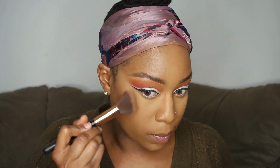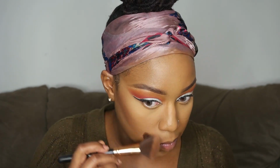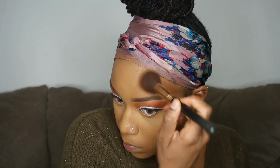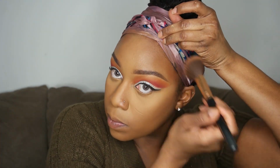For bronzer, I'm going in with this Morphe bronzer in the number 9, I believe. I know it's shade Romance. Don't quote me on the numbers. I'm getting number happy right now. Okay, of course, I'm going to go ahead and carve that out a little bit. I'm just using whatever was left over on my beauty blender to carve out the bottom of my face. Okay? And you got to hit those edges, okay?